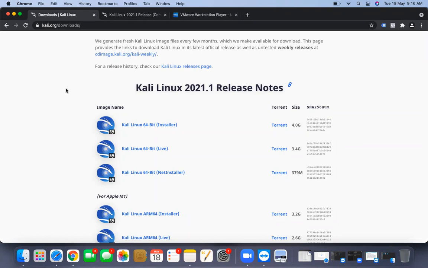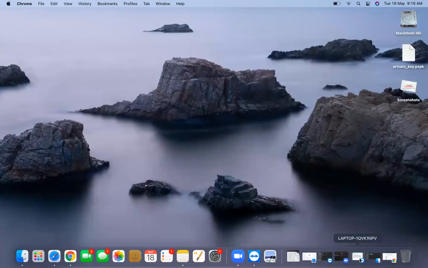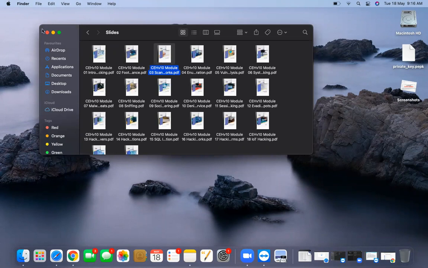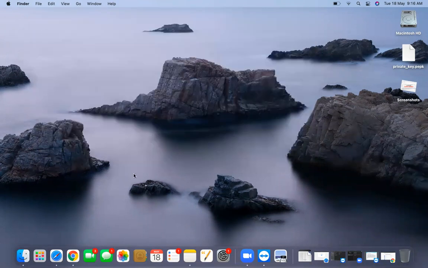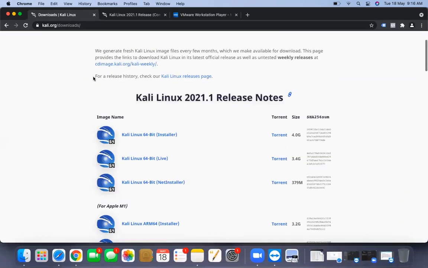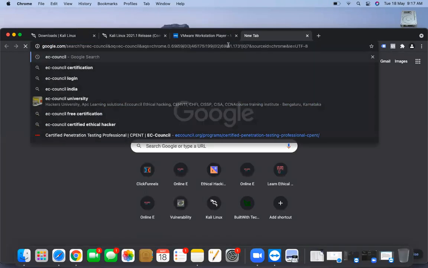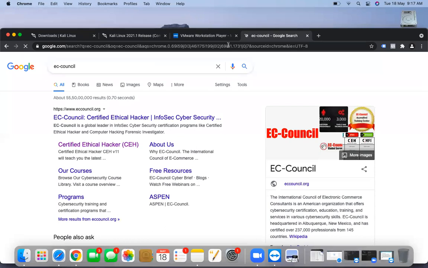Now, this particular PDF material, the 20 modules, you will get via email, at your registered email address, along with this lab manual, these slides, and the 4 GB of tools. Now, what are the guidelines for using the tools? First, remember that this course is from EC Council University. What is EC Council University? EC Council is a university which gives cybersecurity courses, and our course, Ethical Hacking, is from EC Council itself.